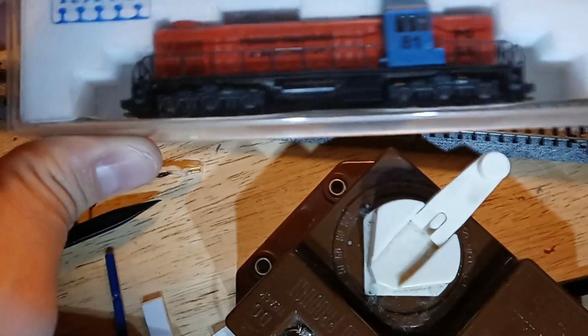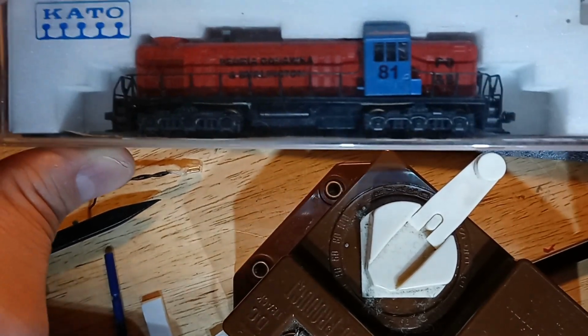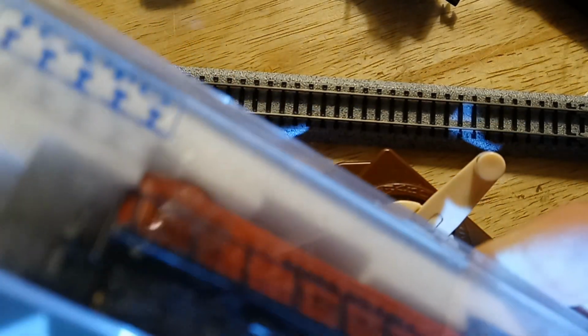Everybody, it's the Alco Diesel Guy with another Will It Run for you. This is a custom-painted Alco RSC2, which I picked up on eBay. I think I paid around 60 bucks for this, about 50 bucks, 60 bucks, something like that.